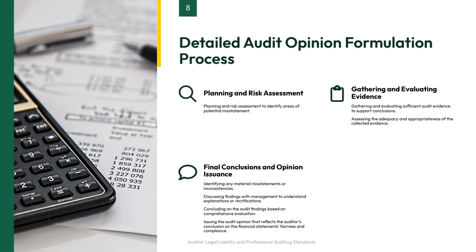This means identifying any material misstatements or inconsistencies we found, and discussing these with management to get their perspective and any corrective actions they may have taken. After thoroughly evaluating all the information, we issue the audit opinion, which reflects our professional judgment on whether the financial statements are presented fairly and comply with the applicable standards.